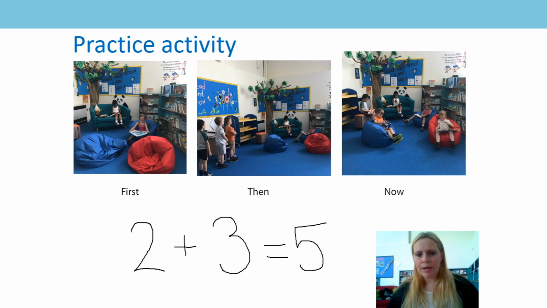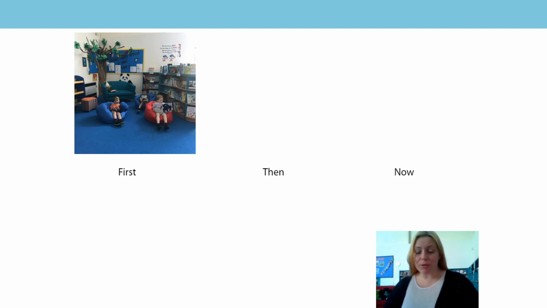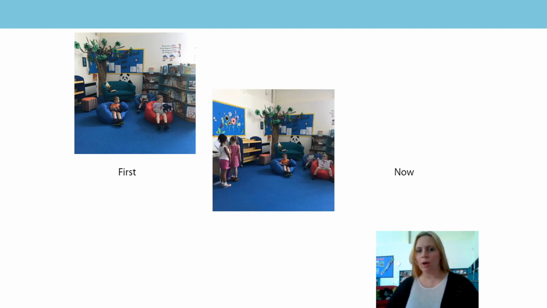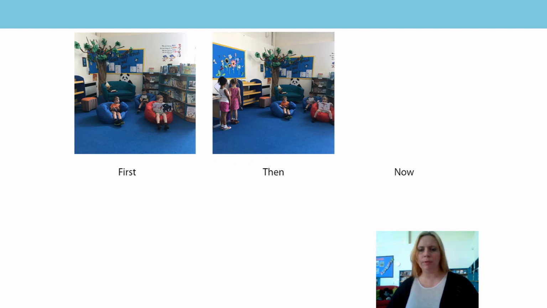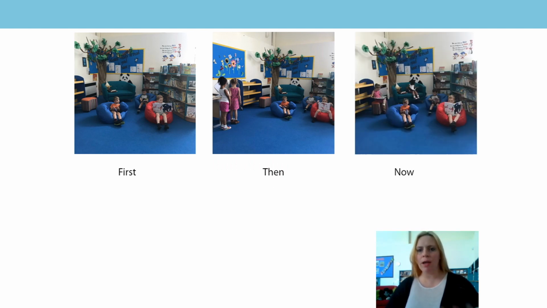I'm going to tell you my story again, but I'll remember to swap my addends over and listen carefully to check that I remember to keep the sum the same. Have you noticed how my story this time starts with the 3 boys in the book area? Last time it started with the 2 girls, so I've definitely swapped my addends over. So listen carefully to my second story. First, there were 3 boys in the book area. Then along came 2 girls. And now I have 5 children all together in the book area.